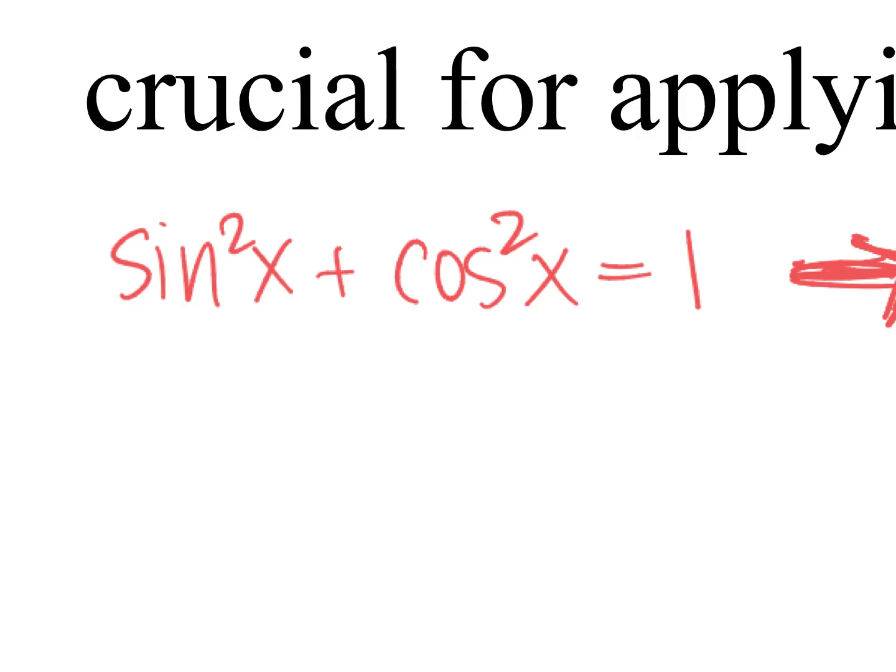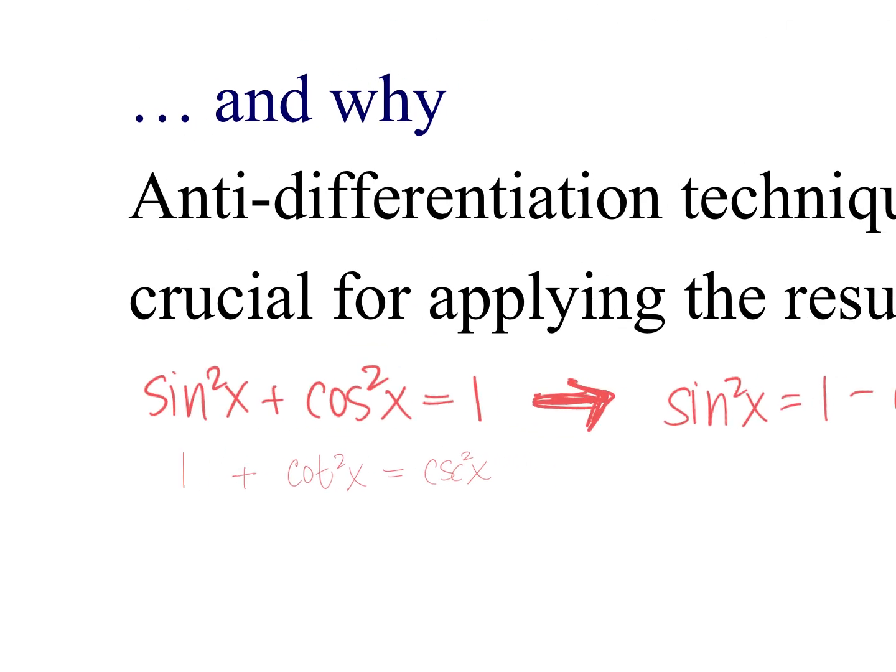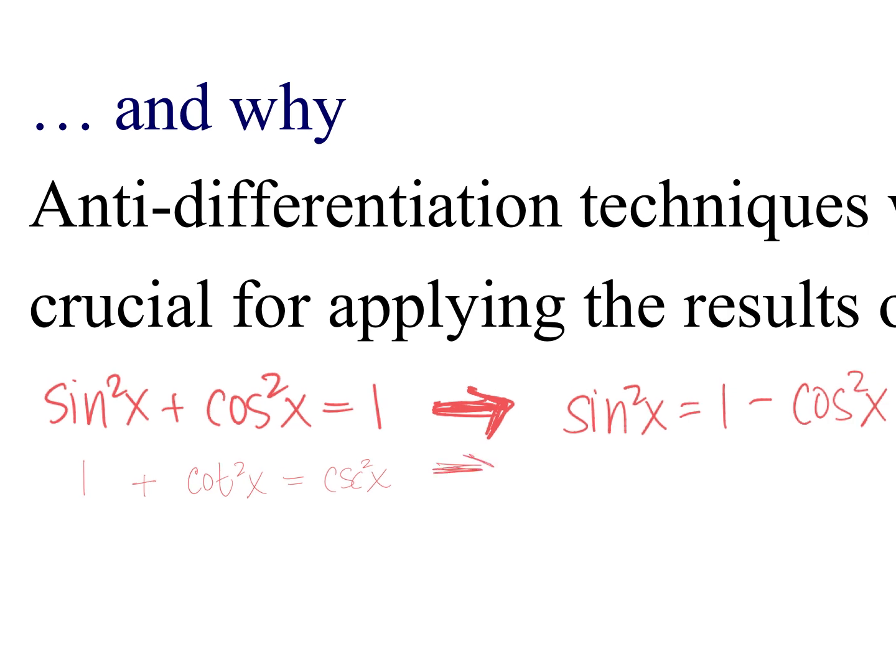Divide the first term by sine squared. What would you get? 1. Divide the second term by sine squared. What would you get? Cotangent squared. And divide the last term by sine squared. What would you get? Cosecant squared, because we're dividing by sine. So there's another one that's true: 1 plus cotangent squared equals cosecant squared. Or if you moved things around, you could also say that cosecant squared x minus cotangent squared x is equal to 1 as a subtraction. That would be true, so that's helpful.